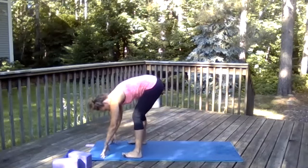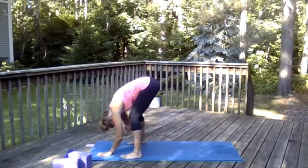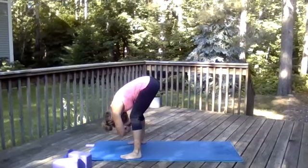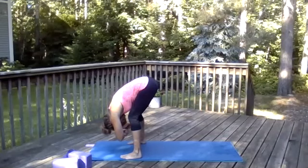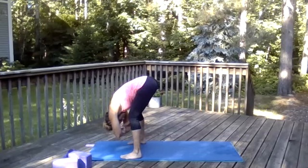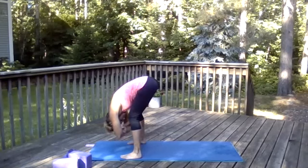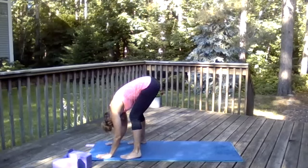Feet at least hips width apart, if not wider. You are generously bending the knees, releasing the upper body, allowing the head to feel very heavy and relaxed. Option to grab opposite elbows or even sway the hips side to side. Breathe in and breathe out. Breathe in, breathe out. One more breath in.